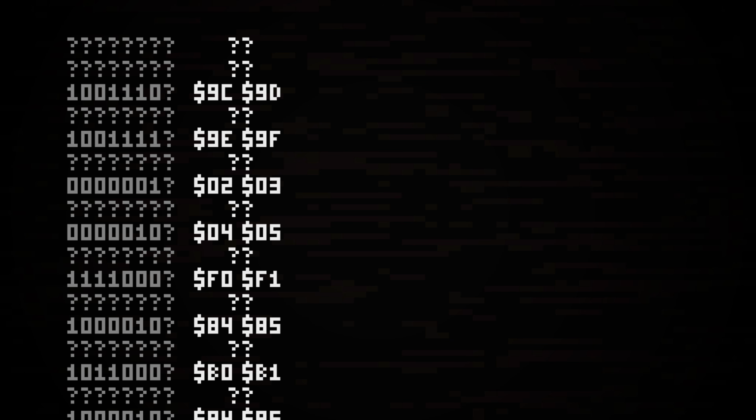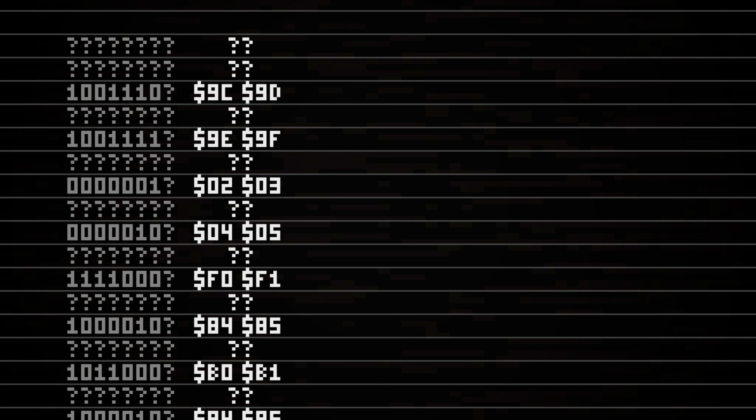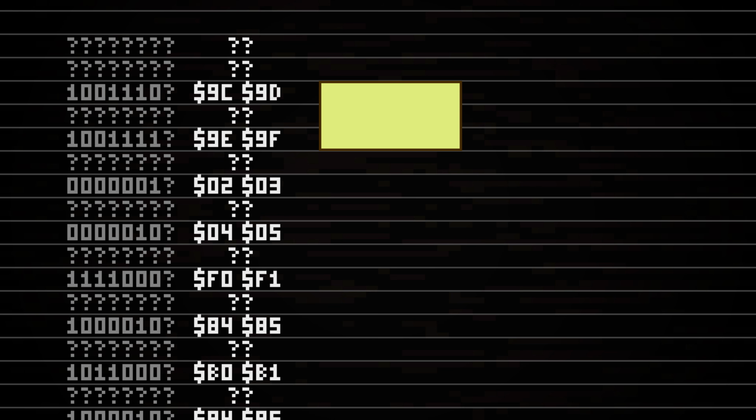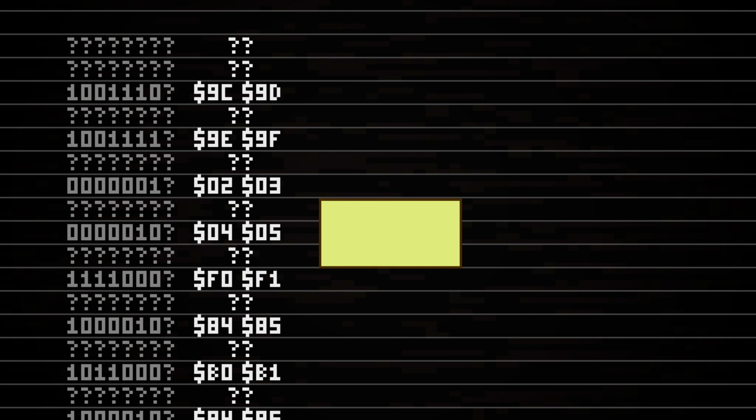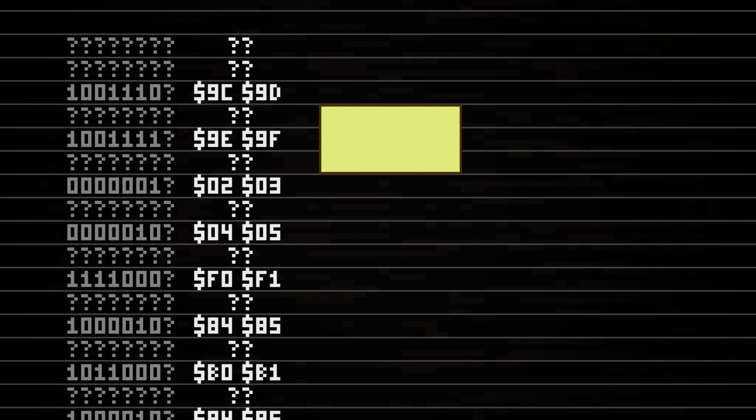Alright, we have a list of all the bytes in our machine code we want to try to disassemble. Since we don't know exactly what each byte is, we have to take into account all possibilities each byte can be. So I'm going to create a chart that will show every possible instruction that could exist. Each instruction will be a box, and that box's height will indicate how many bytes long it is. 6502 instructions can be 1, 2, or 3 bytes long. The vertical position of the instruction will indicate which bytes it consists of. This will make more sense as I fill out the chart, so let's do a few.